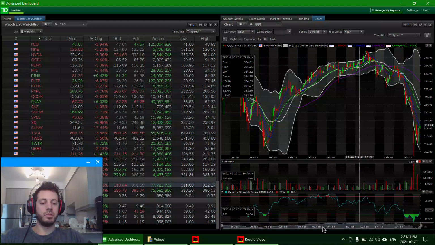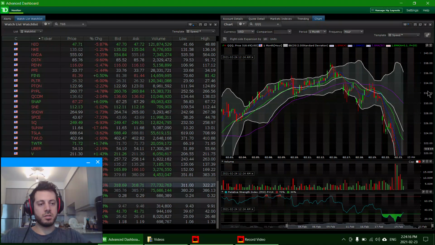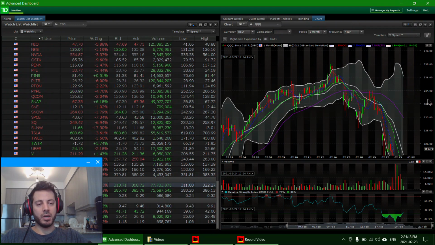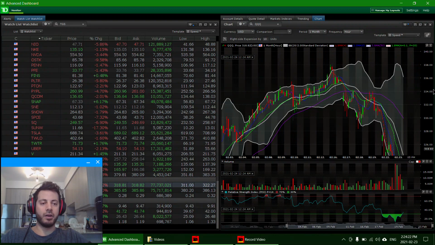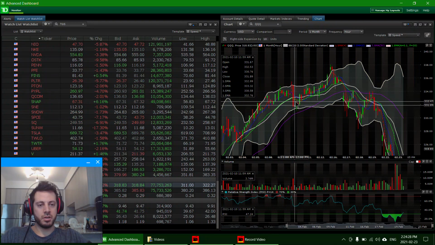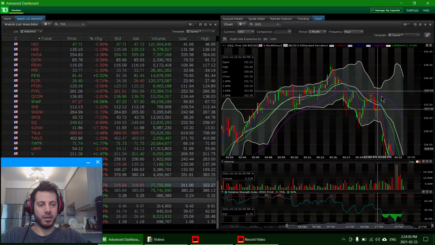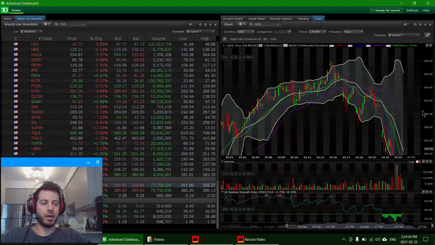Now on the hourly time frame, this is what I saw. I saw what appeared to me to be a bearish head and shoulders. So a bearish head and shoulders is a type of pattern that suggests downside. And what it looks like is a shoulder, a head, and the other shoulder. That's why it's called bearish head and shoulders. And it appeared to me to be that type of pattern.